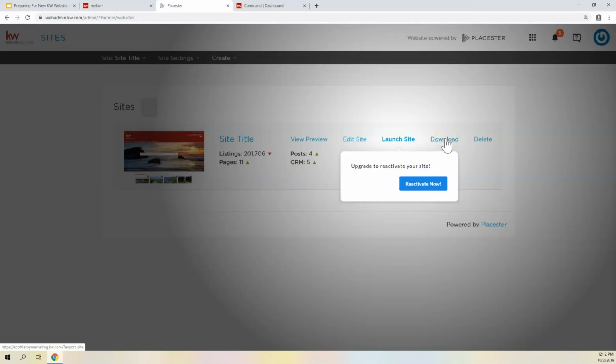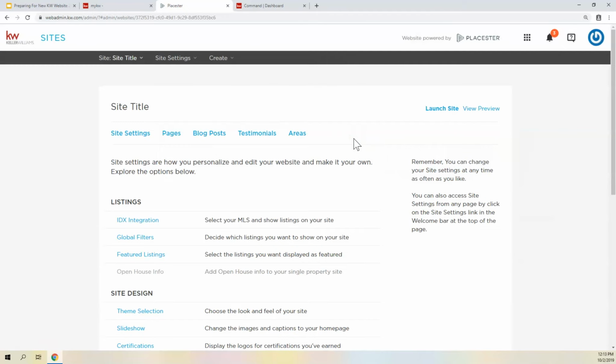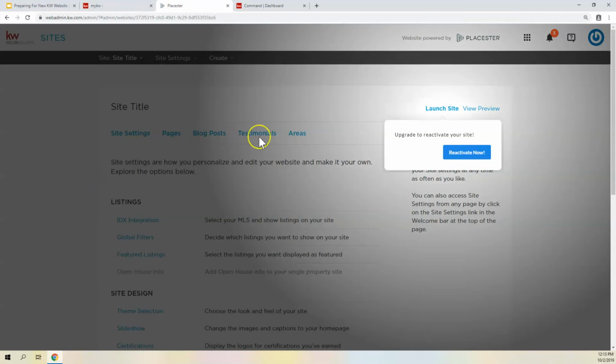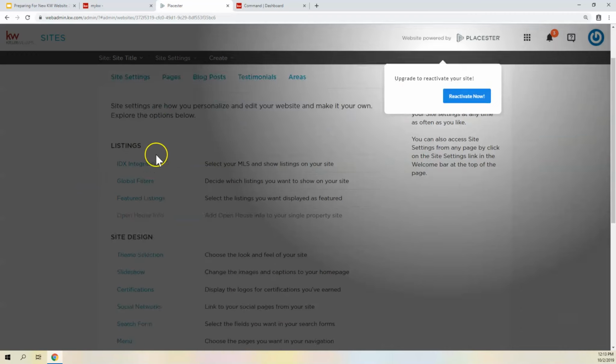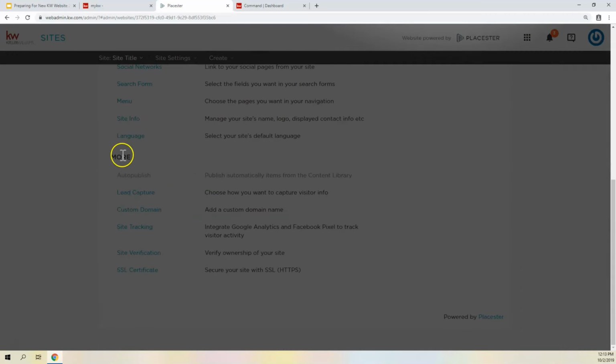Now, there's a couple of cases where you might not have this download link. The most common one is if you're using a custom domain and it's mapped to your Playster site, we need to go into the Playster settings and take that out temporarily in order to download the content, then you can put it back in. So what we do if you don't have this download link is instead we're going to go over to Edit Site here. And that's going to take us into our site info section down here. And again, we can ignore this. We're going to scroll down here to the More section and click on Custom Domain.